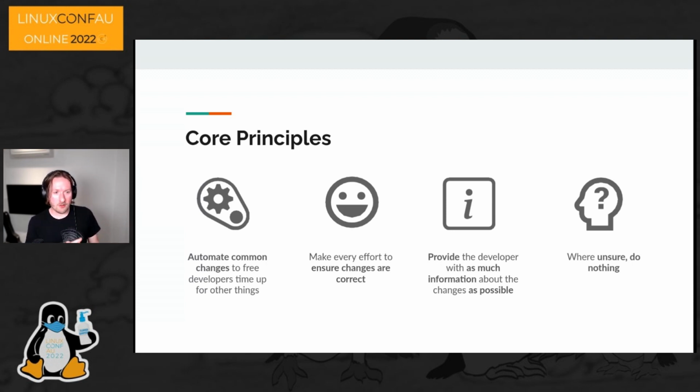So therefore, the actions of the bot are restricted to a very limited set of problems for which there is an obviously correct action that can be taken. And it's not meant to automate all packaging or even to cover automating all instances of the issues that it knows about. So basically, if it's unsure about something, it just does nothing. There's nothing really lost there.